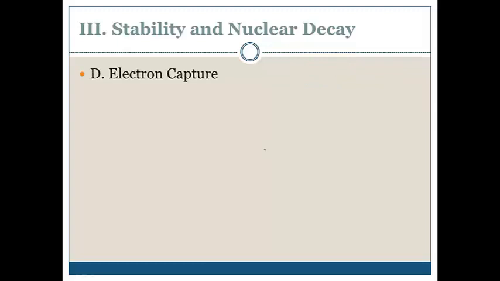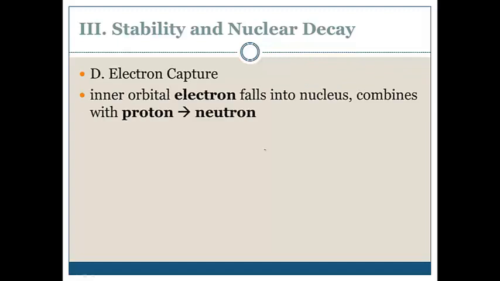Electron capture. An inner orbital electron, basically from the 1s, falls into the nucleus and combines with a proton to give you a neutron. In other words, an electron combines with a proton and turns into a neutron. And notice the numbers will still add up. So 1 on the top, 0 on the bottom, N. Electron capture. The electron is captured. It's not emitted. So it's actually one of the reactants. It's a reactant. How do you figure it out? Do the exact same thing. Add up the numbers on the left side. It has to equal the numbers on the right side. 106 on top. 47 minus 1 will give you 46. And that is palladium, Pd.